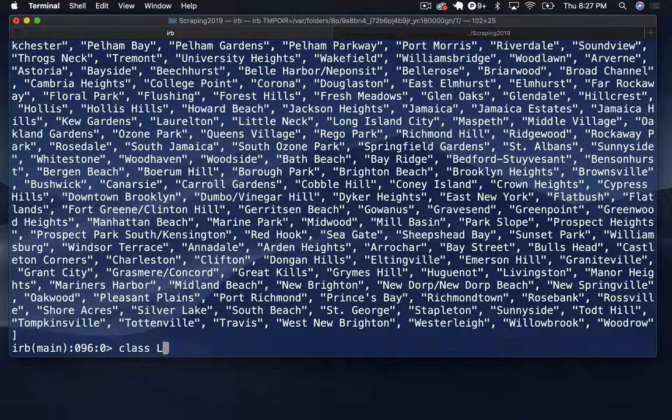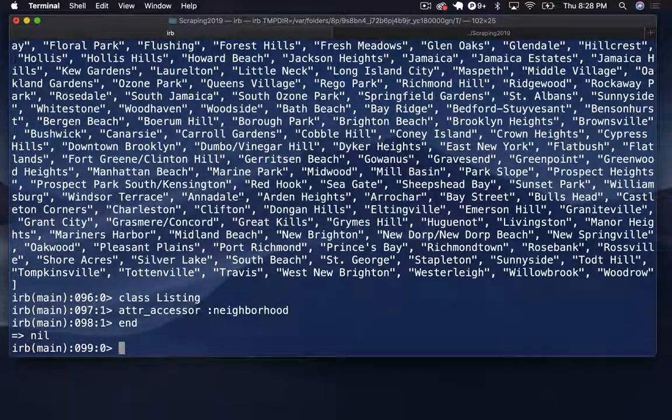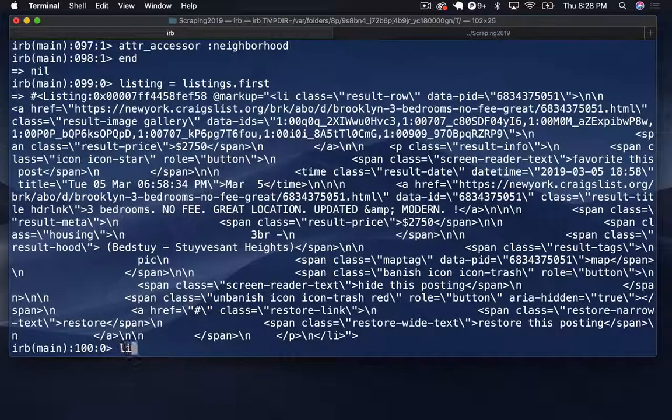So we need to say class Listing, and then we're just going to say attr_accessor :neighborhood, and that's it. So now what we ought to be able to do is say listing = listings.first, and say listing.neighborhood.